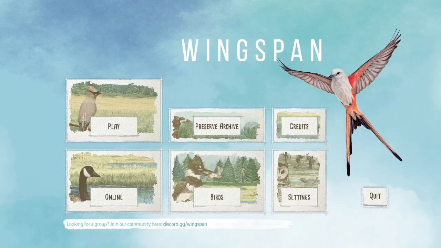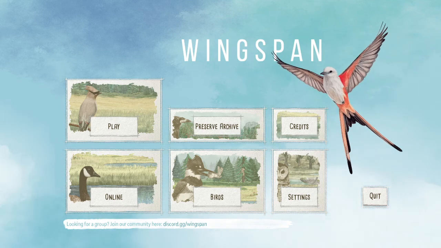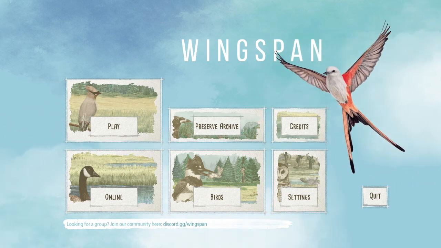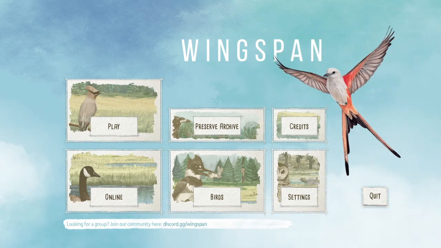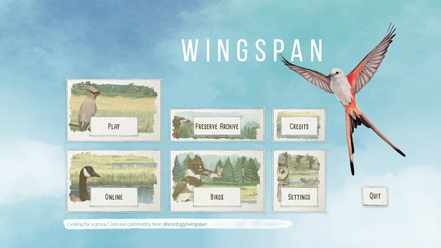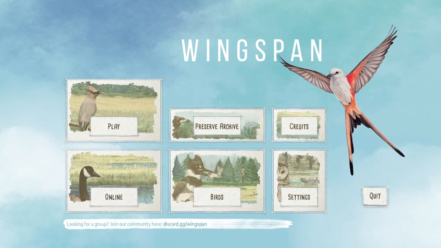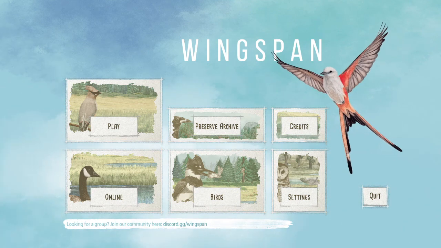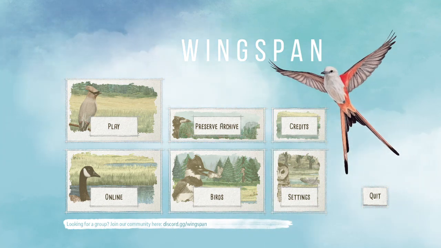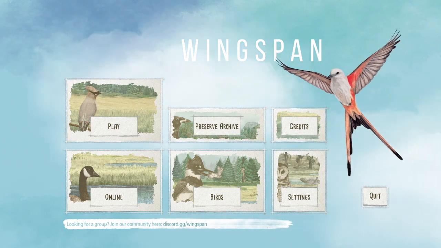Wingspan is what's known as an engine-building card game. And basically what that means, or at the very least my interpretation of that term, because up until the point I discovered this game, I did not know that was an actual term for board games. But basically what it means is that every card in this game has a specific action that it allows you to perform. And effectively what you want to do in order to rack up the biggest score possible is stack all of those actions on top of each other. This will, in turn, make all of your future actions that much more efficient.